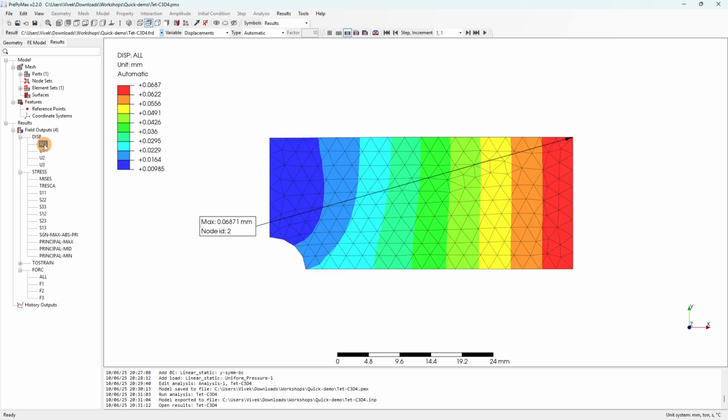So this is a very basic example to explain the workflow, and we will go into the details of post processing. We will also see different element types and mesh convergence in upcoming chapters.